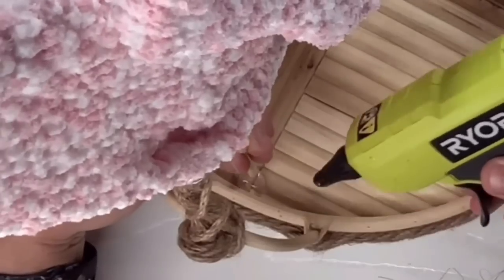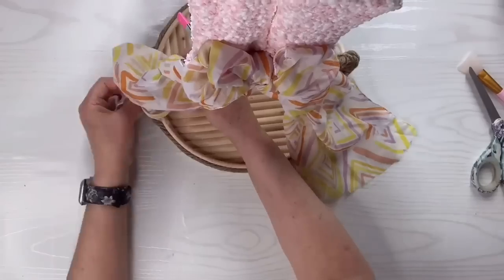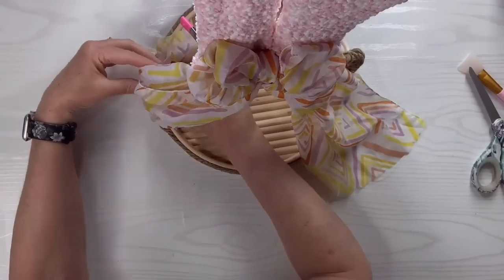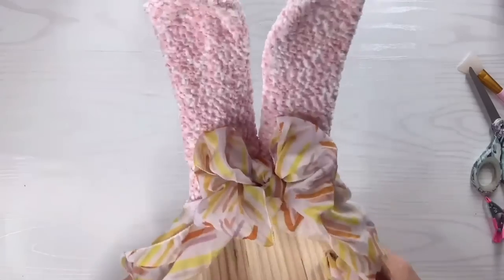We're going to cover that up with the remaining tail from the scarf. Just going to glue that around, tuck it in, and that will cover up the handle that wasn't so pretty, but it's just more functional. And then I'm just going to bend down the ears, and now we've got this cute little bunny tray.